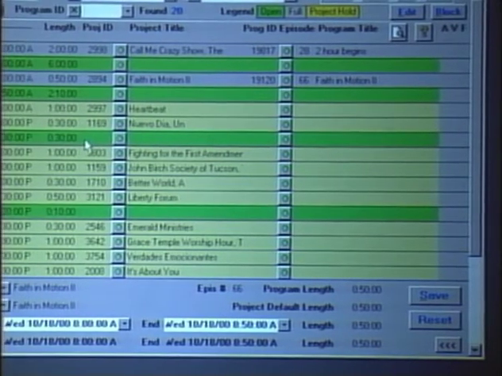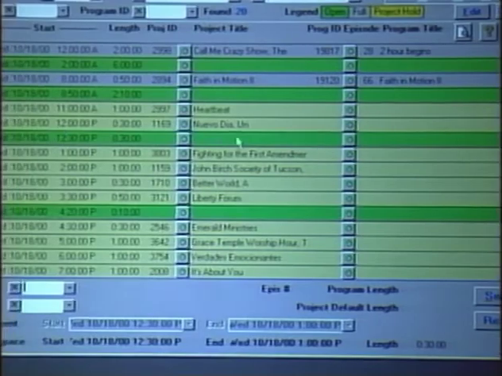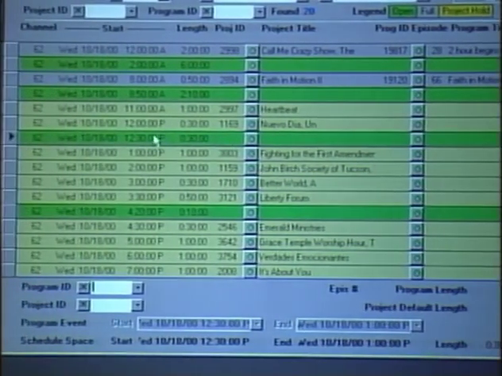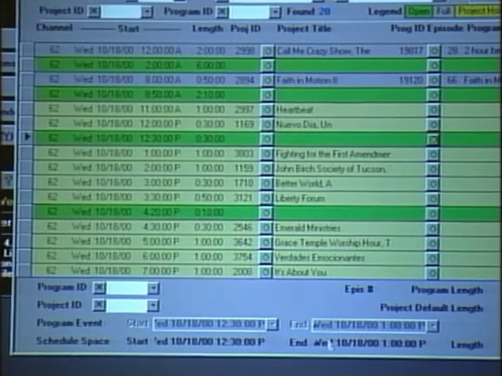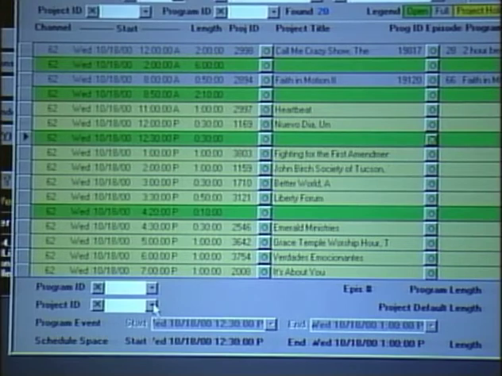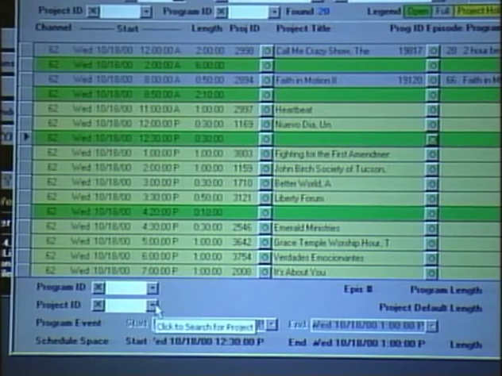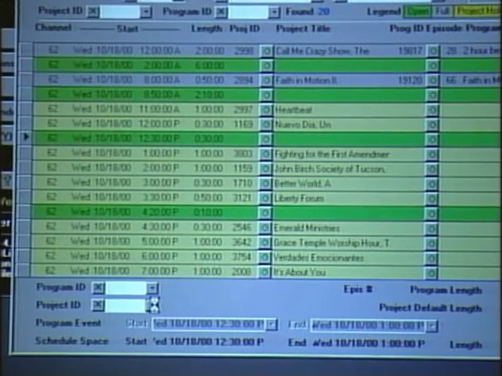Let's take an open space. This one's half an hour long. I can just click anywhere on the line to select that one. Here it's showing me that it's half an hour long. There's no project or program. We'll go to Project. We're going to see a list of all the projects that have a default length of half an hour or less.